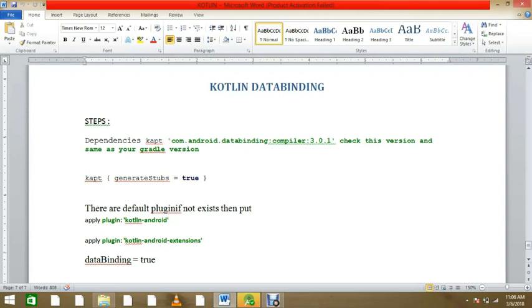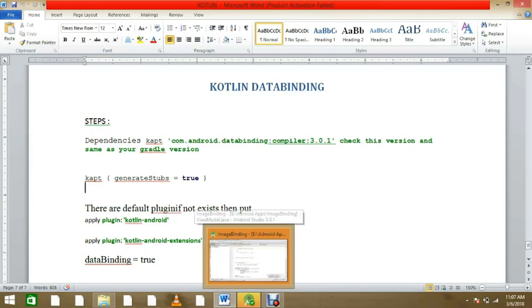So today I will show you how we can bind the data using Kotlin. It's my fourth session related to Kotlin, but as you saw in my previous Java tutorials, I have worked with many MVVM and data binding sessions, but those were related to Java. Today I want to show you how we can achieve this small data binding using simple steps in Kotlin. So let's see how we can do this.